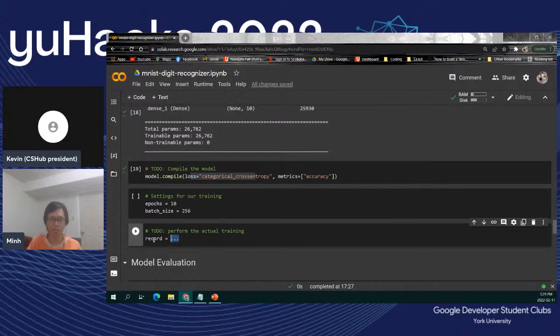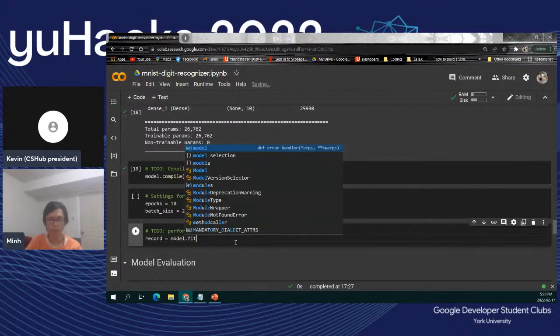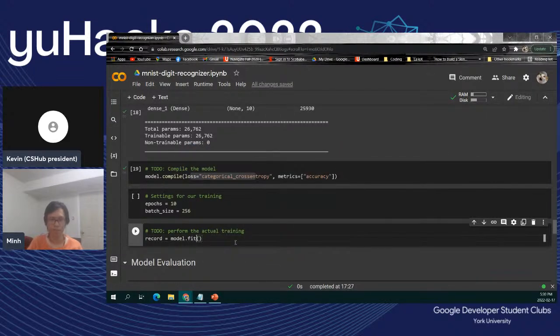The history of how our model is doing will be contained here. So here we do model.fit. Fit here you can understand as training.